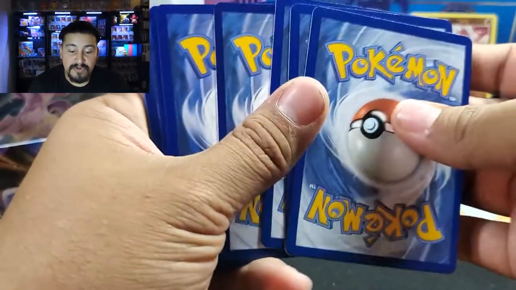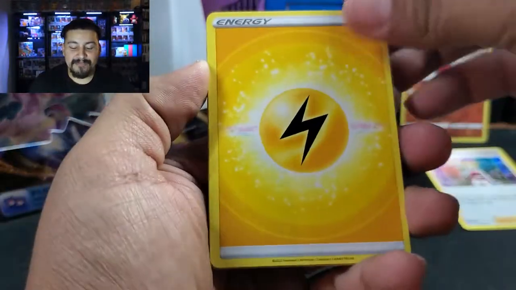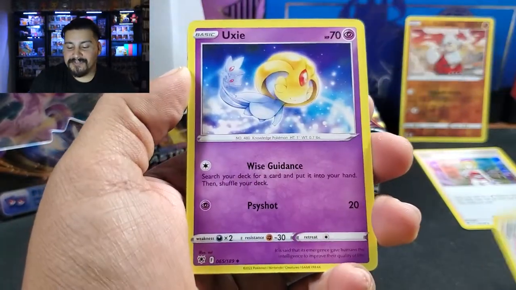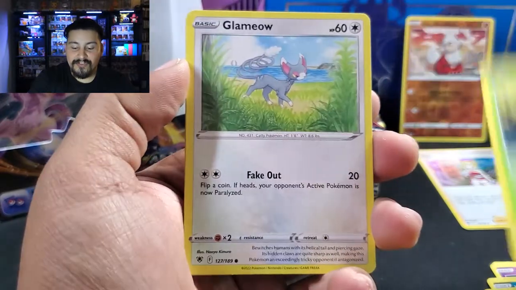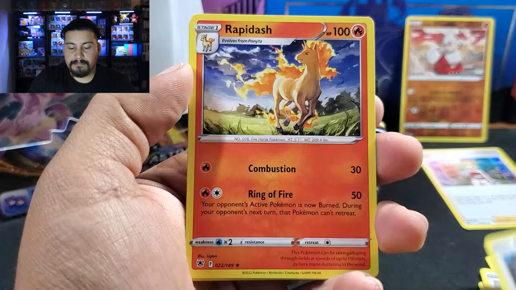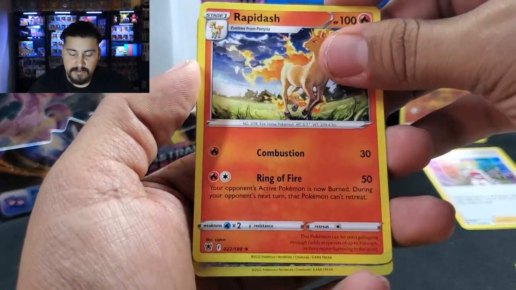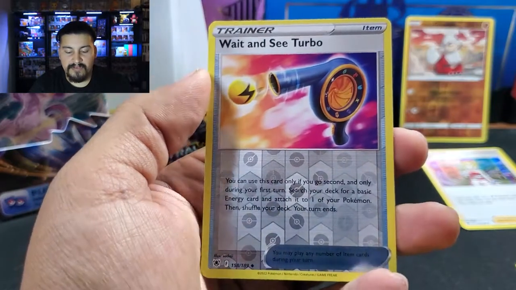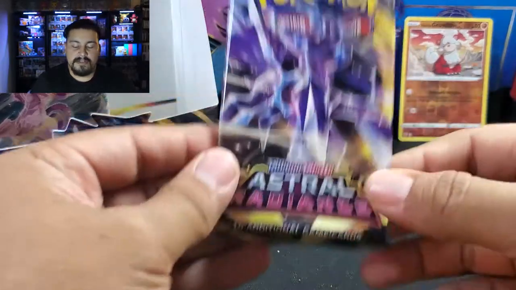And we get another white border. Here we go. Now, I hope we pull the secret rare early. Because when it gets down to it, even if it gets to the last pack, Magicka, we do pull it there. It gets pretty stressful because you don't know if you're going to get it or not. And I just want to get it out of the way so I know that it's in the box. So, Chatot. Rapidash. I don't think I've pulled that rare yet. And just a regular reverse of Wait and See Turbo. No trainer galleries just yet. All right. Come on, Dialga. Give me something good here.